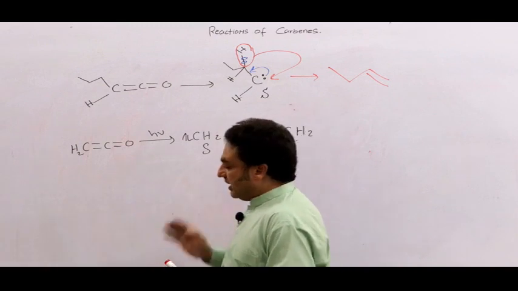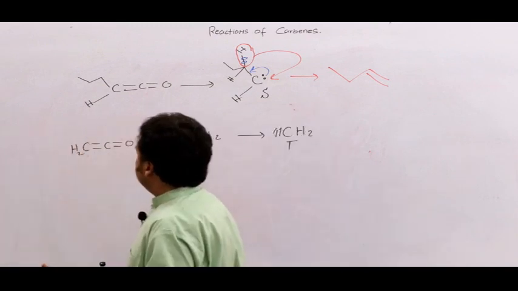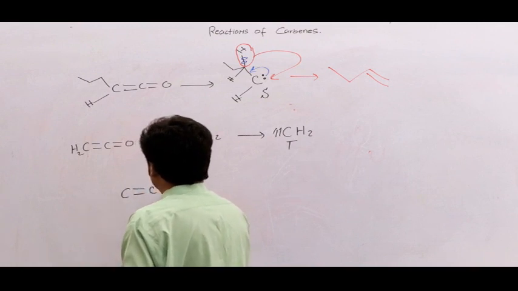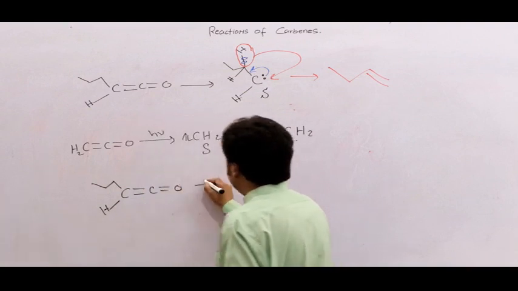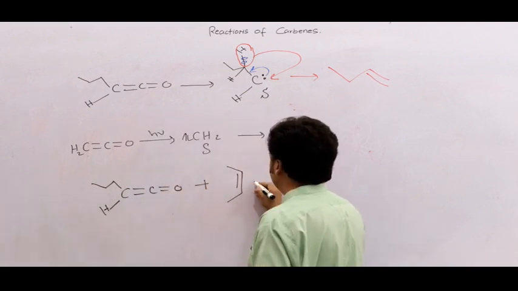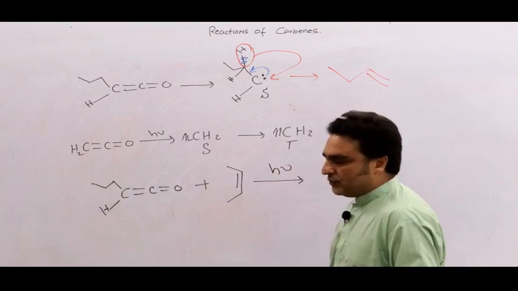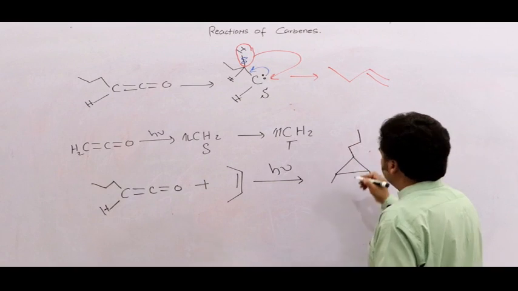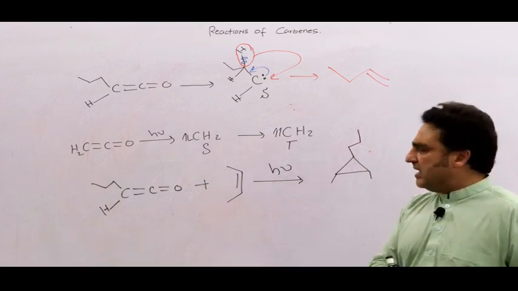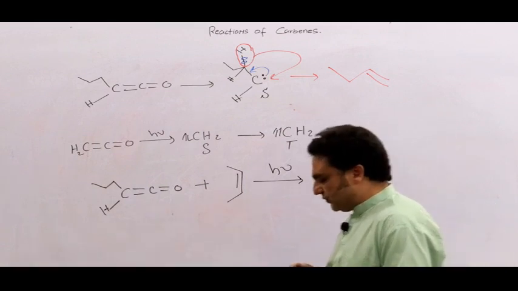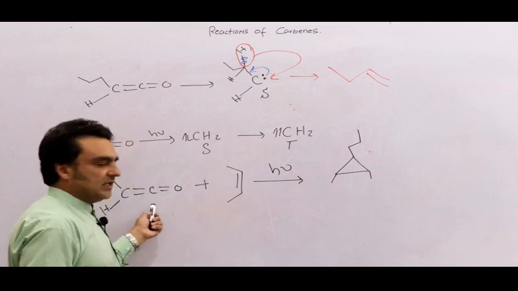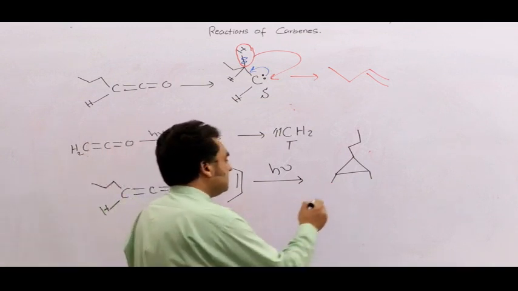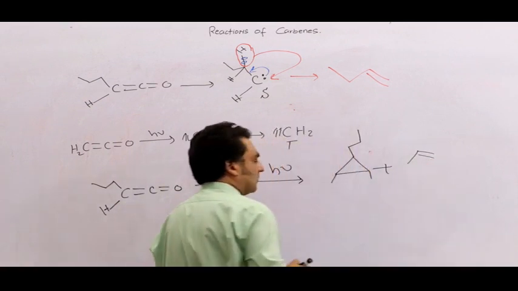So what was the aim? The aim was that if you take this thing above, this ketene, and react it with the alkene, cis or trans, no matter, in light or heat, you might be expecting this product. Suppose this is cis, but you will not get this product in good yield. You will get it maybe in a very, very small yield if you use one equivalent of the alkene or two equivalents of the alkene with this. You will get it in a small amount. But instead, you will get this product.